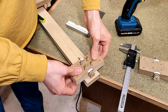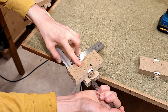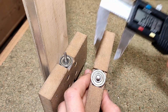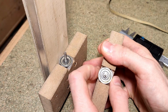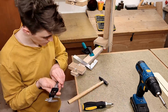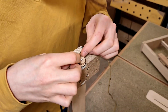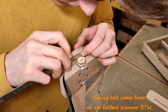But for now, we can finally start putting some things back together again, which in itself is a little annoying, because everything needs to be properly lined up again, made sure it's square, and that sort of stuff. This white stuff, by the way, is masking tape. If you remember, the MDF is marginally thicker than 19mm, which means I need to shim the difference to stop the bearing from moving laterally. Also, good to know, the timing belt won't fall out on its own. I positively need to coerce it in there.